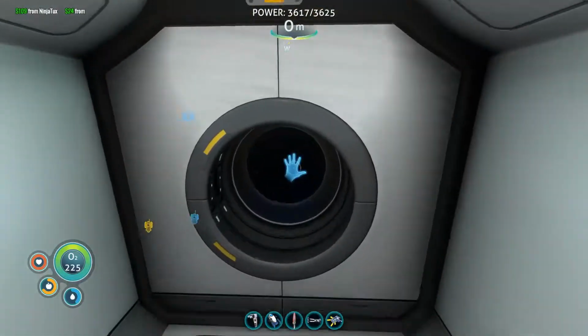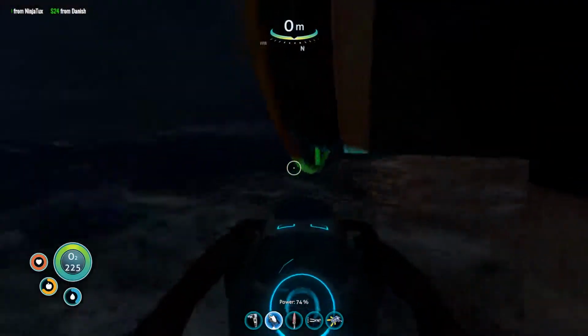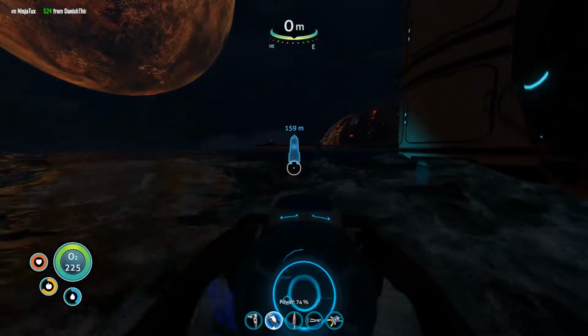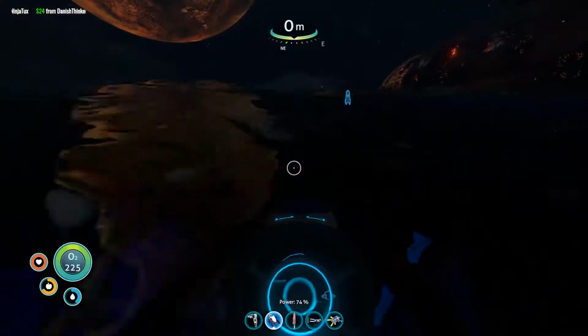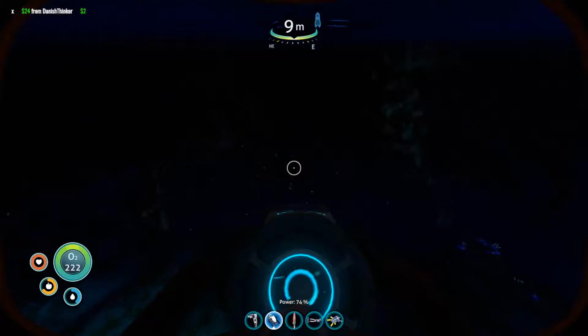Climb up. Actually, I cannot come. I come out here. Where's my launch platform? Yes, it's over here. This place looks so spooky at night.